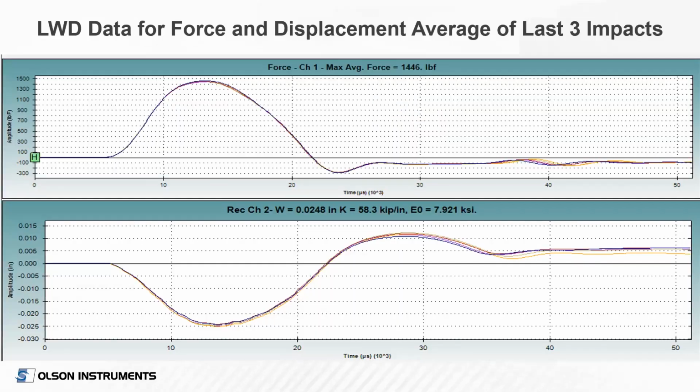Here is an example of some data from the LWD. The top plot shows the force time history with time on the x-axis, force on the y-axis. This shows a maximum force of approximately 1,450 pounds over that approximately 17 millisecond pulse duration.